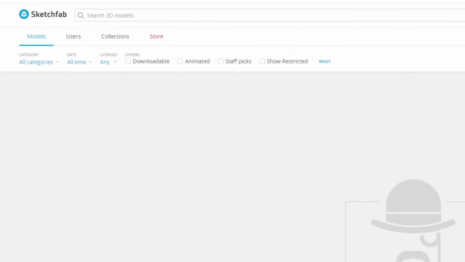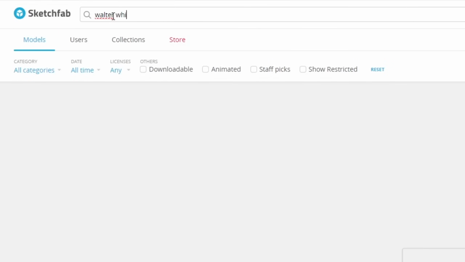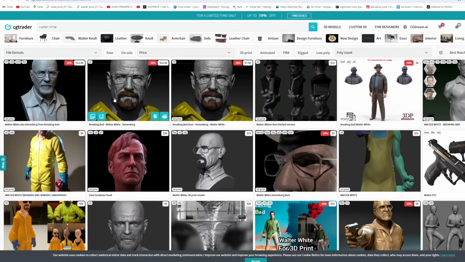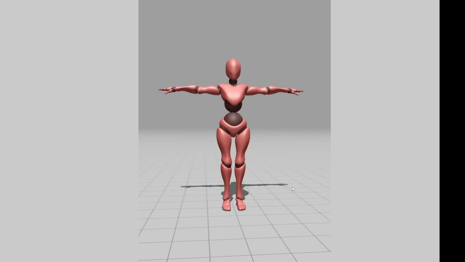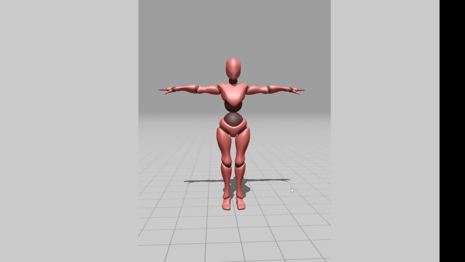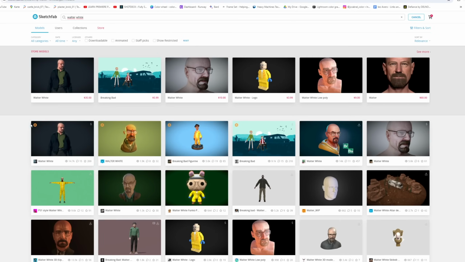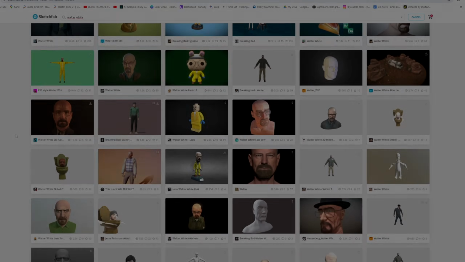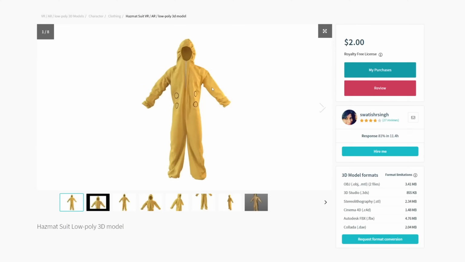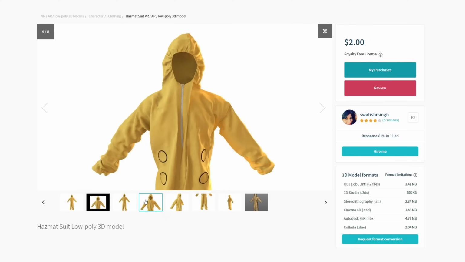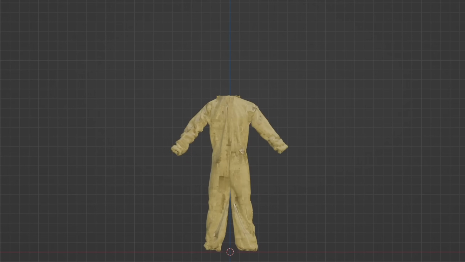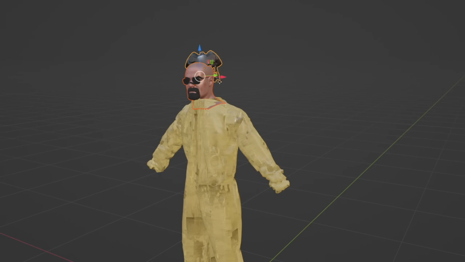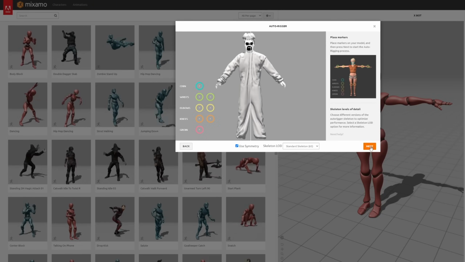Finding a Walter White model wasn't easy either. On CG Trader, there are very detailed models of Walter's head intended for printing, but not the whole body in T-pose. T-pose is required for animation. I wanted Walter and Jesse to be in the hazmat suit, which made the search even more difficult. I finally found a solution. I found this hazmat suit model in T-pose and placed Walter's head from this model on it, with a gas mask on the head, and imported everything together into Mixamo for animation.